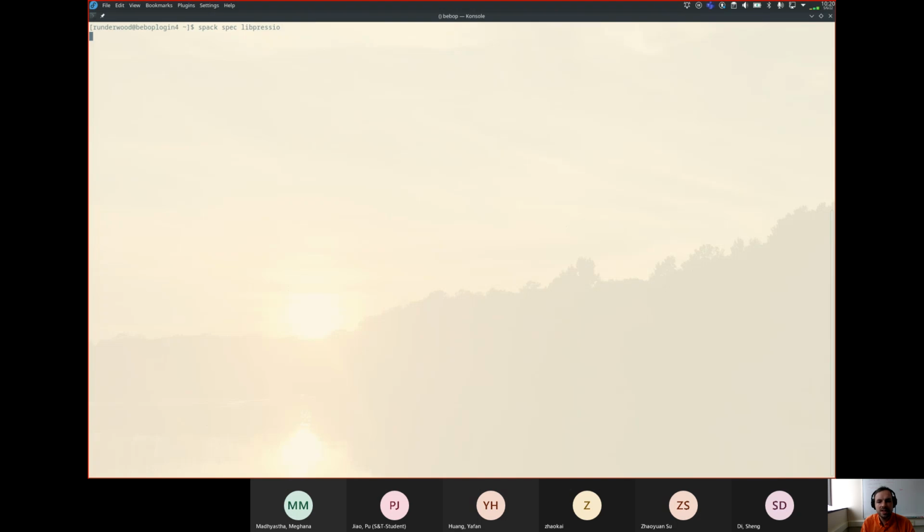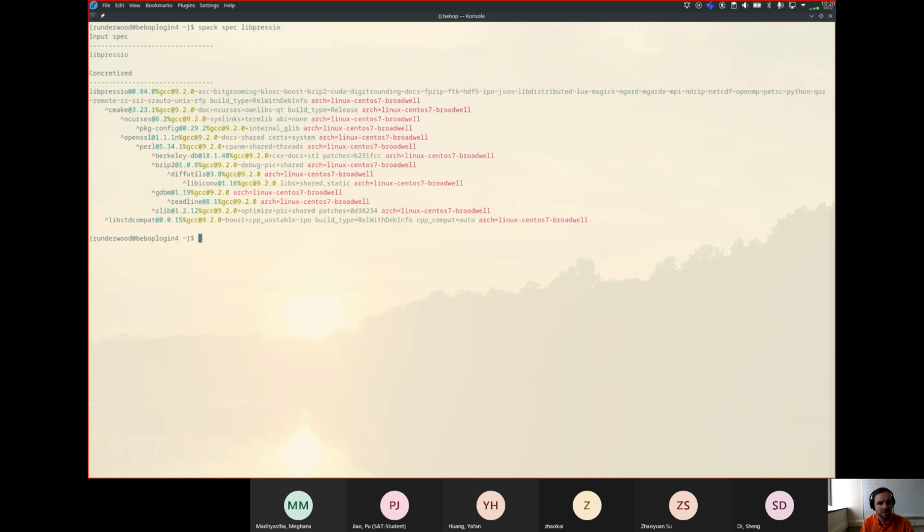Now, when you see the list of dependencies from LibPressio in a moment, you're probably going to be surprised to a certain extent that it is as small as it is. Namely, there's no compressors that are listed by default. So if you want the actual compressors, we need to turn on what are called variants for LibPressio in order to enable the specific dependencies that we need.